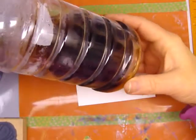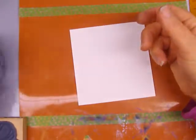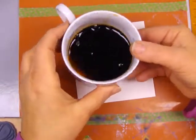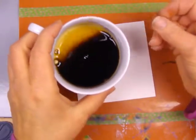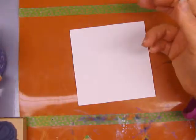Hi everyone, it's Roberta. I was just going to have a little bit of a play with some coffee. This is just some regular brewed dark coffee. And then this is some extra coffee — you can see how thick it is. I actually put this in a pot and boiled it down so it will be a little bit thicker, for the purpose of being a darker coffee to work with.